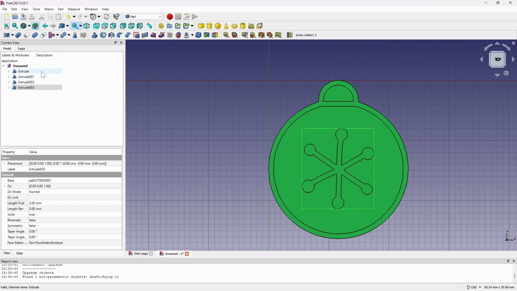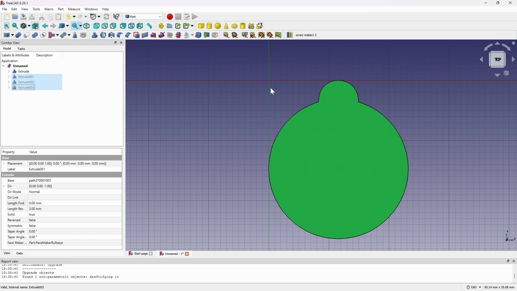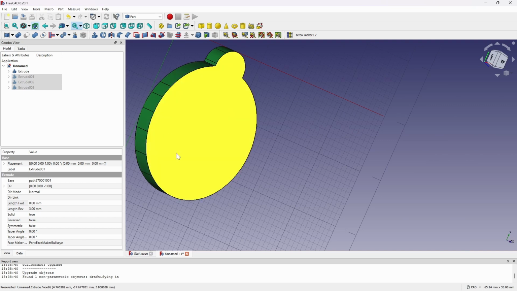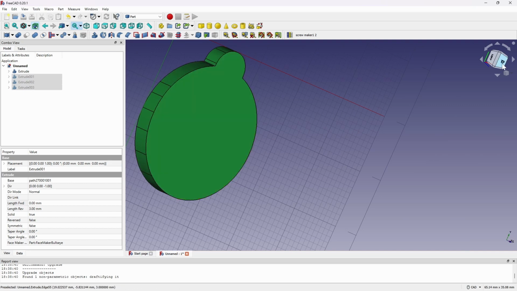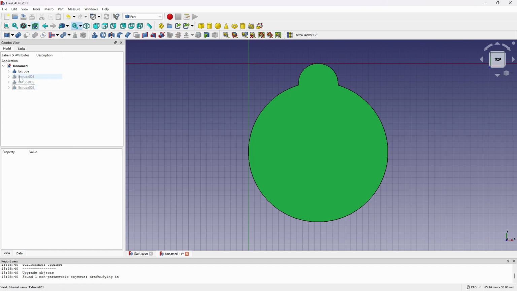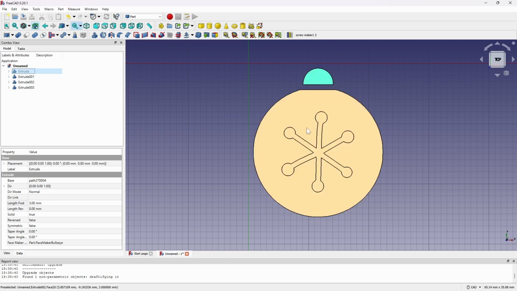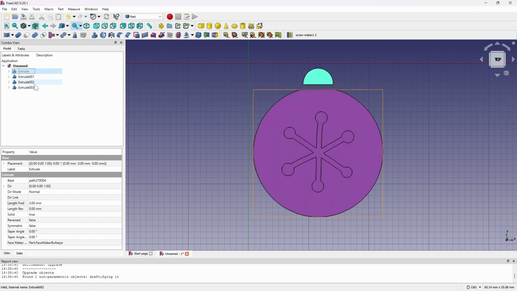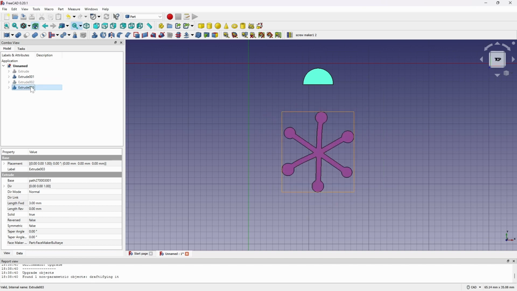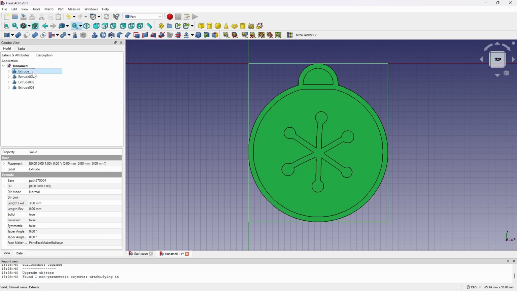I'm going to select this whole path here. If you select all of the other extrudes and press space, it's going to hide them, and you can see that this is the extrusion, the big extrusion, let's say, that we have. So everything else is inside this, as you can see over here, and this one is inside this one over here, and so on. You get the idea.